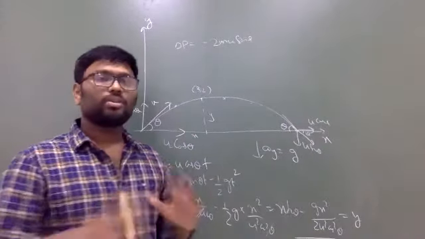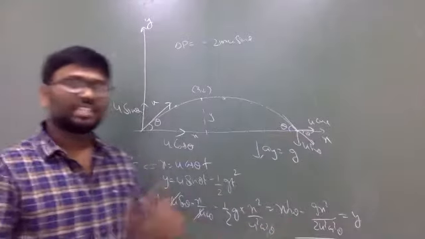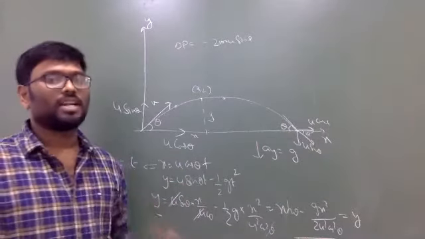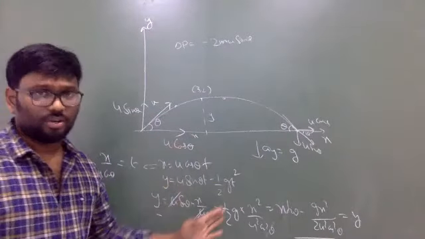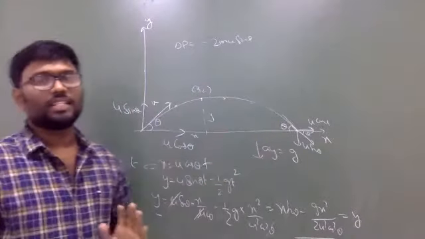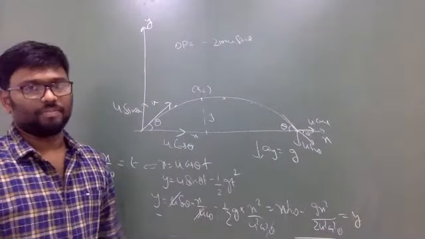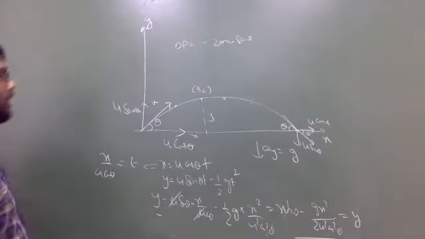You need to understand it once, and once you understood, you have to learn this by heart. No need to derive this again. Only once you have to understand this. So here, what are the assumptions? The horizontal acceleration is 0, so velocity is constant. Only the vertical direction velocities are changing. Rest all are remaining the same. That's about the trajectory, right? Equation of the trajectory, we got it.